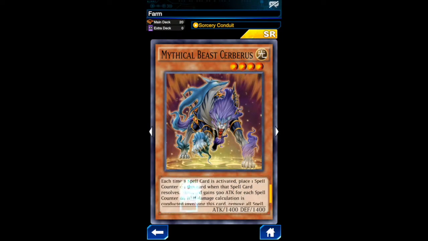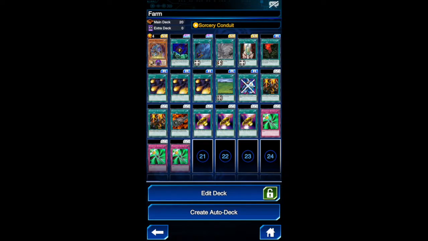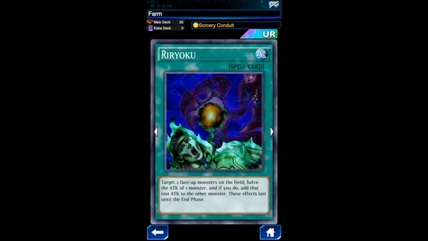Because how you earn rewards in Yu-Gi-Oh! Duel Links is the higher score you have at the end of the duel, the more prizes or rewards you end up getting at the end. But this is the only spellcaster monster, so that's why that skill is so cool, because we're always going to draw this. It's consistent.